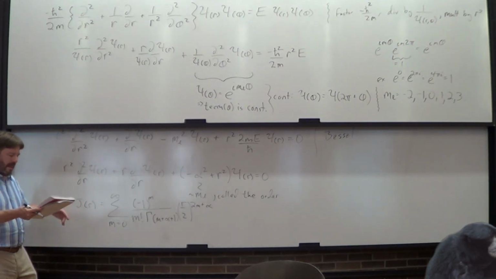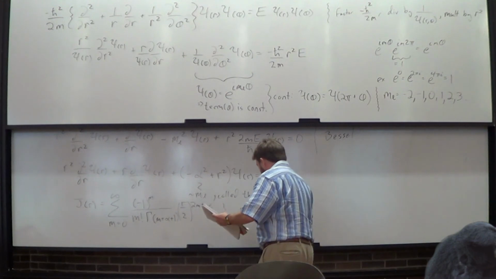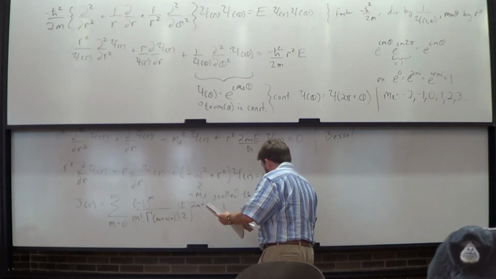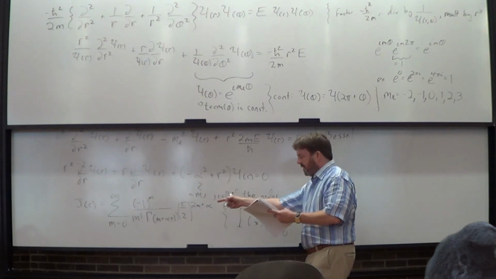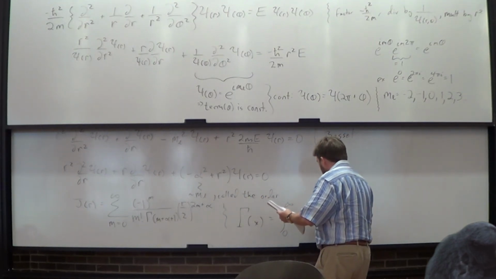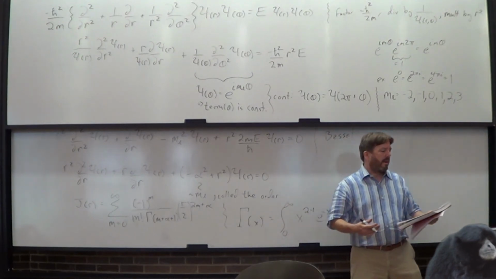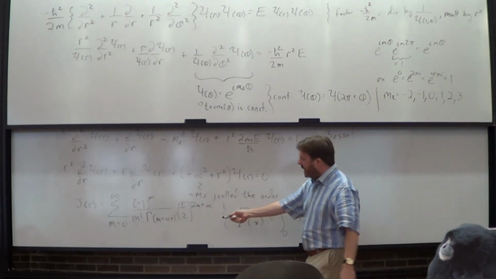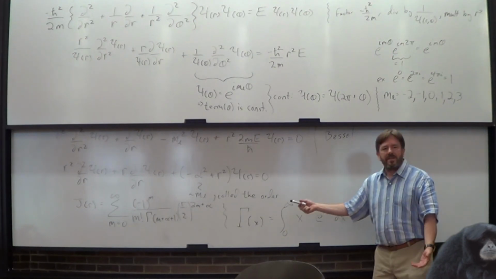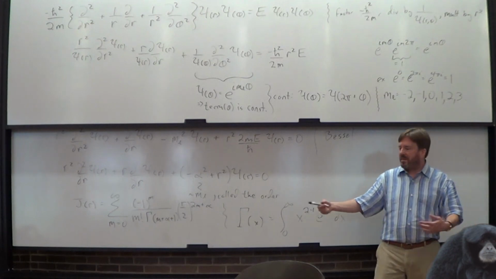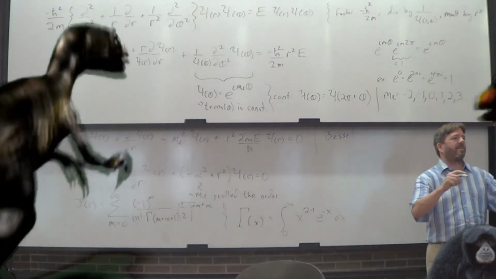Last bit I want to point out: if you look at this and say, oh my God, what the hell? Think about this. Sine is also written as a series. You can't do a sine in your head. I mean, you do sine of pi in your head, but for the most part, when you say sine of 0.3, your calculator is putting that number in a series to X number of terms to give you 12 significant figures. This is no different. You just haven't heard of it before. Sine function, Bessel function, whatever. Plug in a number in your calculator and it spits out an answer. You got it.